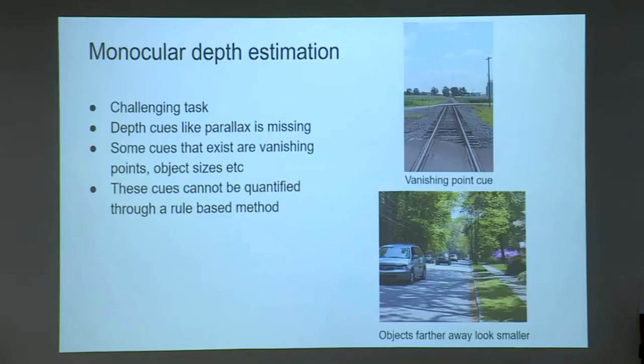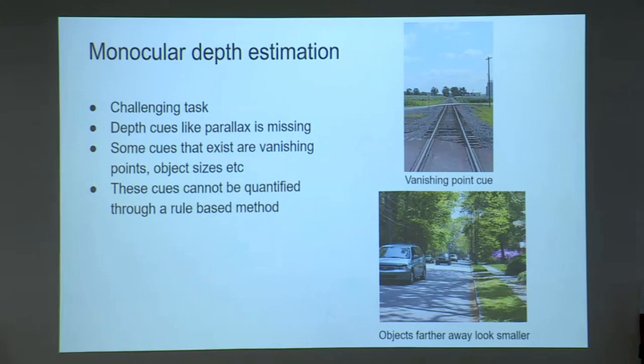This has also been extended to solving depth using just one image. Now the question could be: from one image, how can we even compute depth? With stereo, our eyes use the stereo cue, in the sense that it finds the disparity. But in one image, where is the depth cue? If the depth cue is not there at all, how can we expect to compute it? Actually, the depth cues are there.